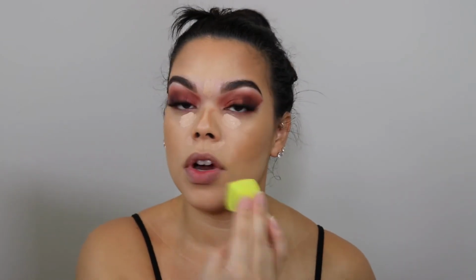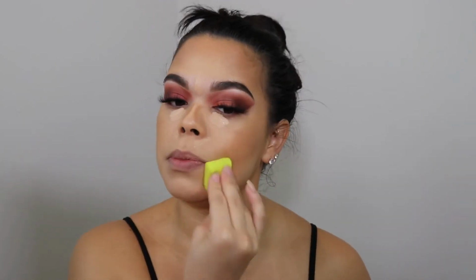And I put that right underneath of my eye area and any area where there's redness, like in between my brows, underneath of my nose. Sometimes my chin acts up a little bit, so I'm going to reinforce it. And starting off with our little triangle and our small Hank and Henry sponge, we're going to start off in the areas that are furthest away from the under eye. I like to let the under eye sit for a little while because that helps build coverage.